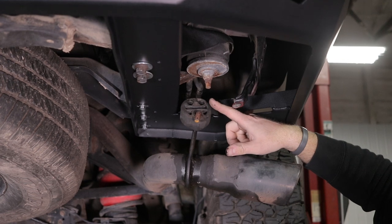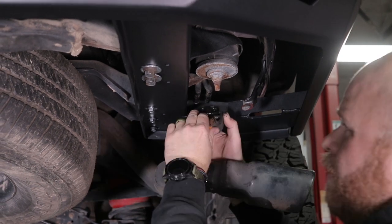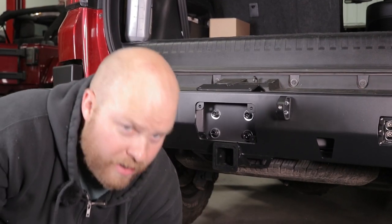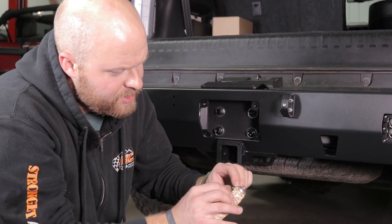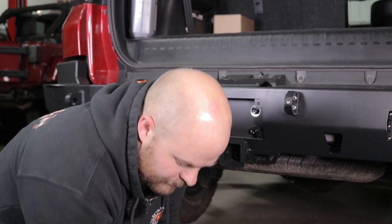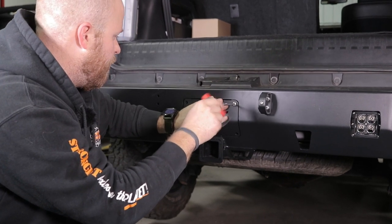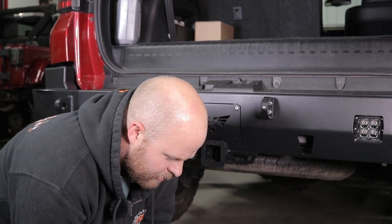The last thing we need to do while we're under here is go ahead and put this rubber exhaust isolator back on. Another quick spray of WD-40 will make your life easier and you can just squeeze it on by hand. Now once all these bolts are torqued we can install this cover plate here — we're going to do that with four stainless steel quarter-inch bolts. I recommend just a dab of anti-seize on the threads of these stainless bolts — that'll make it easier to get these off in the future. Then we're going to tighten this down with a 3/16-inch hex. Snug the first one and then apply some more anti-seize to the rest.